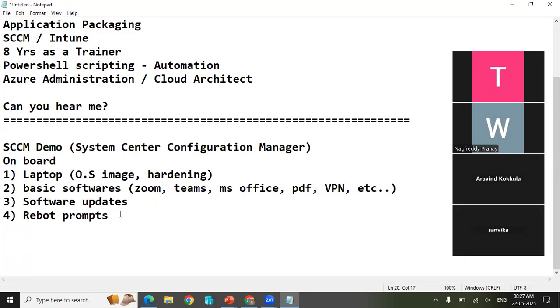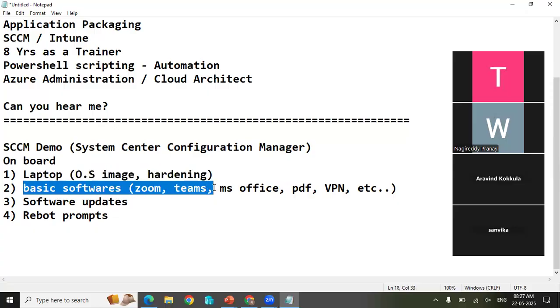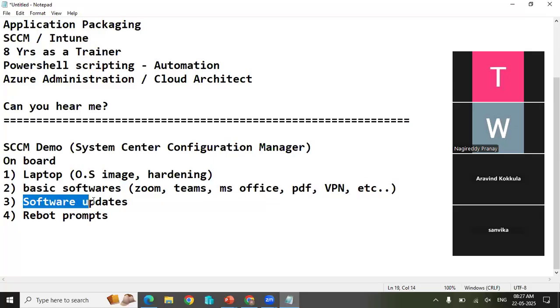Now, even within SCCM, not one single team can do all these activities. Do you agree? Imaging, software handling, updates, it's not really possible for one single team in a company. You might need a couple of teams. One team would focus dedicatedly on imaging, another on developing the software and deploying it to the client machines, and another on updates, like monthly patches. See, imaging is not just a simple, straightforward thing.